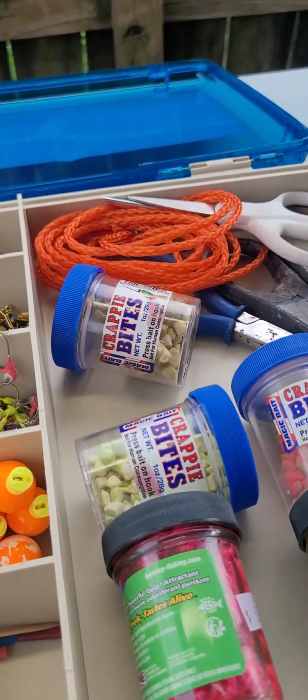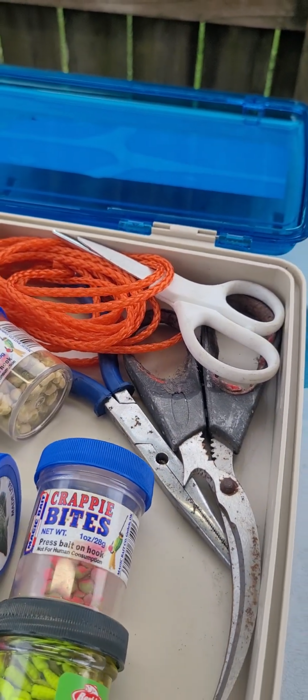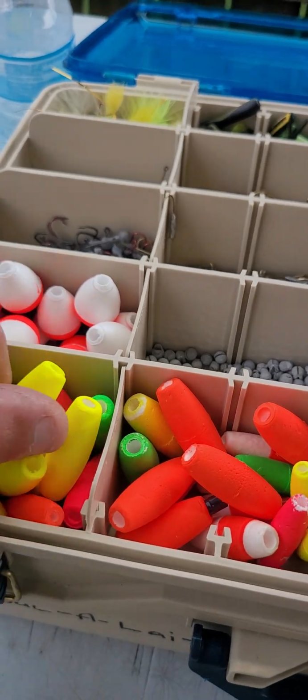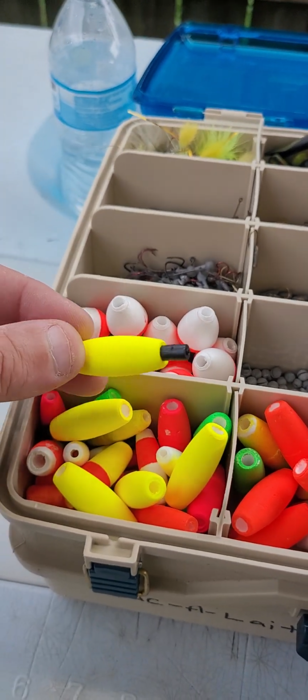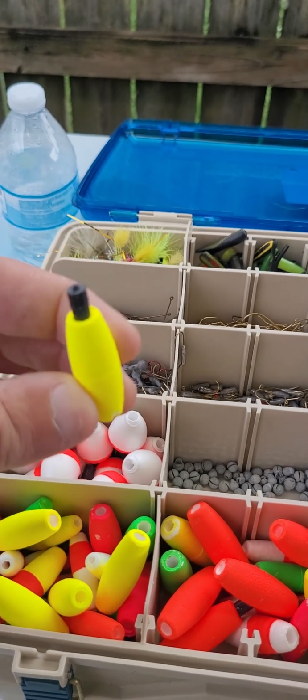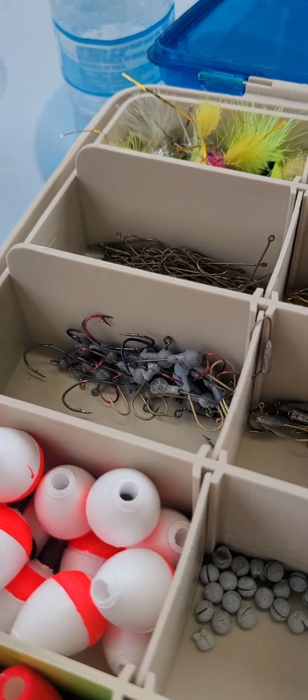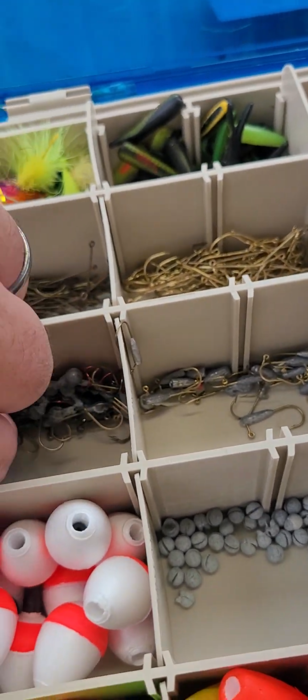But besides that, guys, I've got traditional crappie niblets I keep in this box. I have my scissors, an old school stringer, my corks. I love the cigar style corks for Sac-a-Lait fishing. I like how that cork sits on its side. When you get that bite, it kind of flips up. I really like that. I've got my jig heads, the actual lead heads themselves.